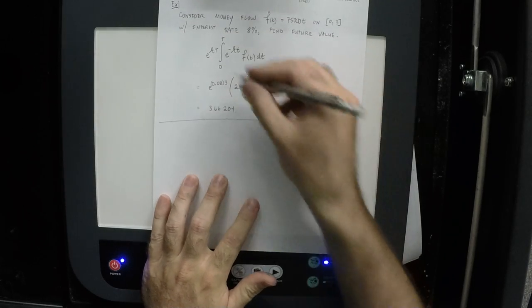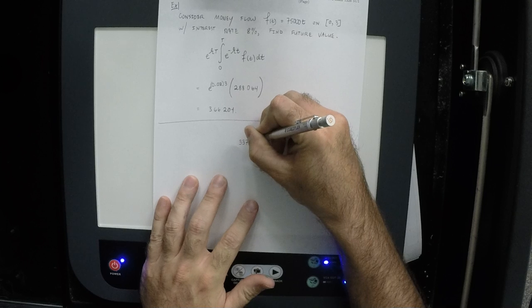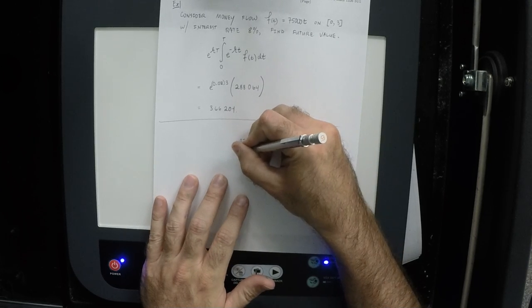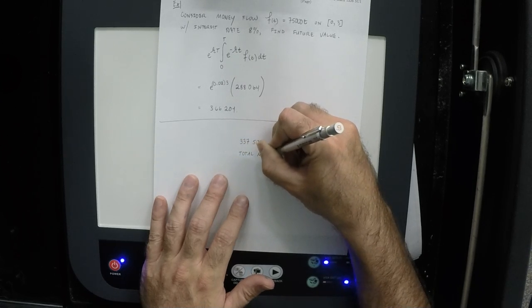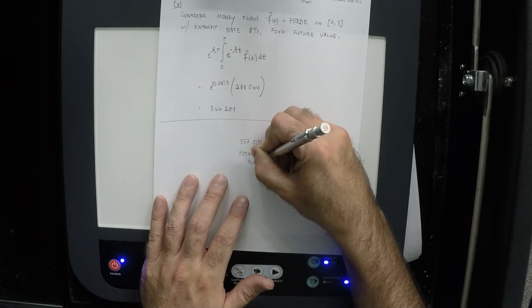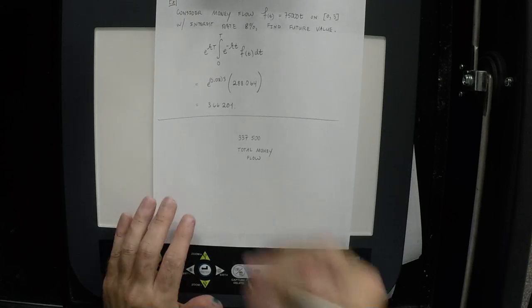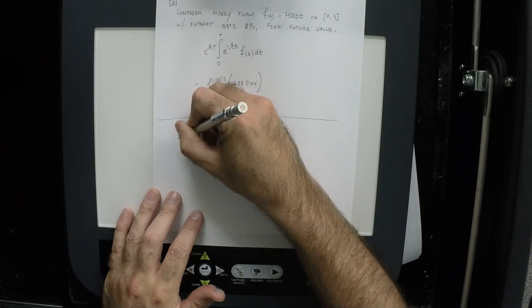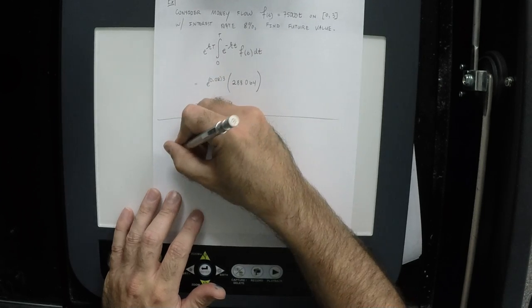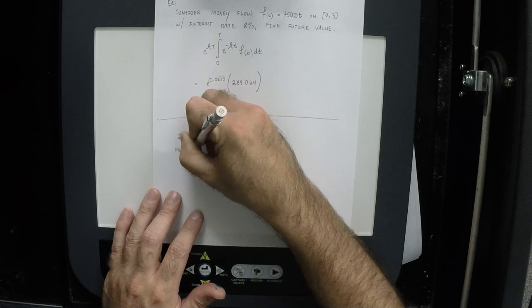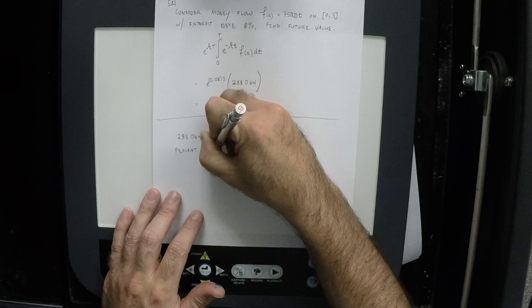So when we did that for this particular money flow, we got 337,500. This is the total money flow. Now, when we said, okay, let's imagine taking all of the bits of money and transporting them back to the beginning of the process, the stuff that comes in the middle has a middle amount of distance to go. The stuff that comes out at the end has a long distance to go back through history. So in doing that, the amount of money that we got was 288,064. This is called the present value of the money flow.